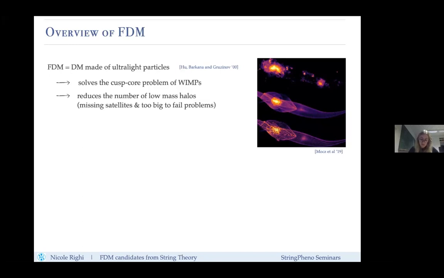One of the proposals to solve all these problems goes back 20 years, and is the so-called fuzzy dark matter. A simulation of a halo with fuzzy dark matter is this one here. It is a type of dark matter made of ultralight particles, which should have such a small mass that their nature is almost wave-like, and therefore they are able with this property to smooth away all these structures that the cold dark matter scenario forms, and therefore also to solve all these problems.